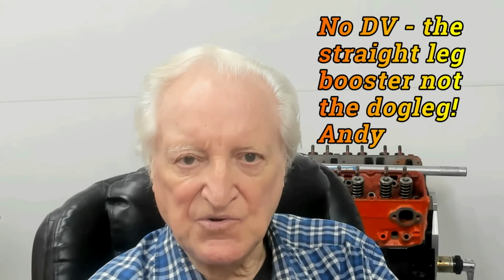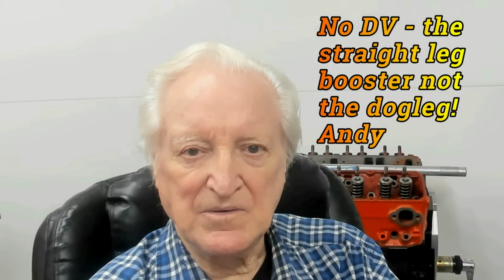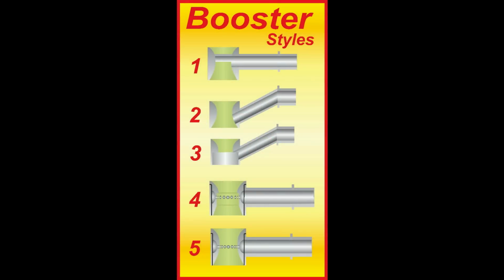Now I tested this on a 350 Chevy, and here's what happened. When we started off with a dogleg booster, which has a very poor signal to airflow ratio, right? It works when you have an intake manifold that is exhaust heated. If you don't have an exhaust heated intake manifold, you have a carburetor that is less effective than it could be. Before going any further, it occurs to me that it would be a good idea if I covered the various booster designs that are available for a Holley carburetor. So here they are. Let's take them one at a time.